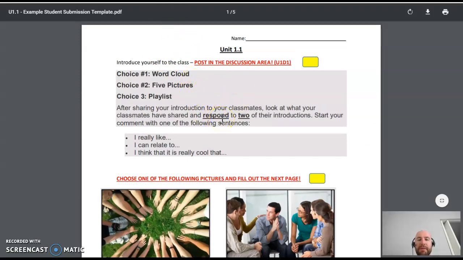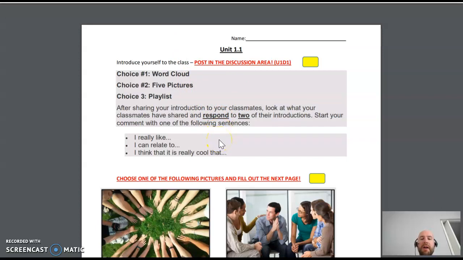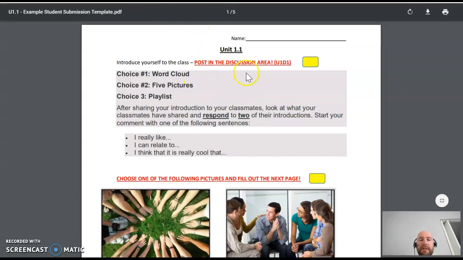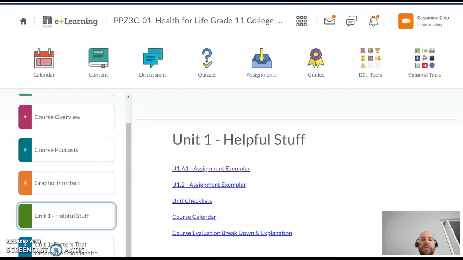These were just examples. What I will do is post a Microsoft Word document of the exact same document, and then you guys will be able to edit that one if that helps you. However, I've only created these exemplars for Unit 1.1 and Unit 1.2, so U11 and U12. You do not have any of these. I did not create these for you guys for the rest of the course. These are just examples for you guys to use. So I will post those in the newsfeed.